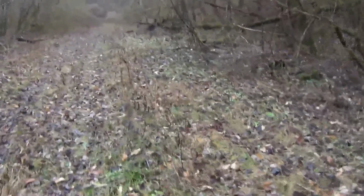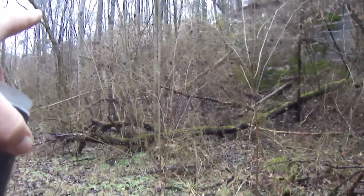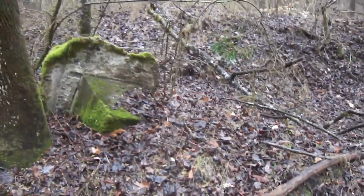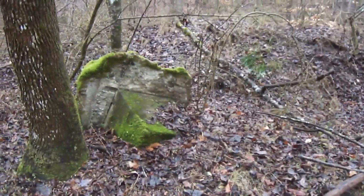And like I said, I'm waiting on Mr. Box. He was doing some separate exploring here. So let's see. And that's the concrete base for the loading tipple. Cable hoist foundations there. There's some other pylons. I'm not sure what these are, they could have been attached to this. I don't know what they're doing over here. But those would have been the base where the wood, I'm not sure how thick it was, could have been 20 by 20, would have been anchored right into these concrete pylons. So, several of them here.